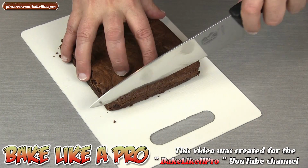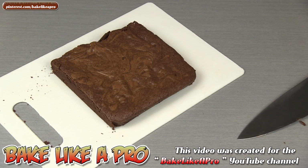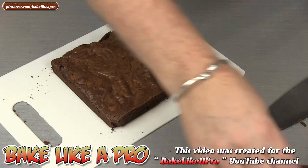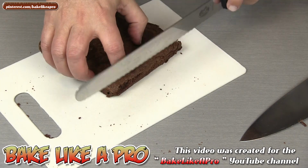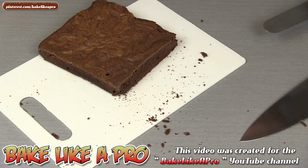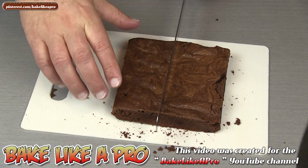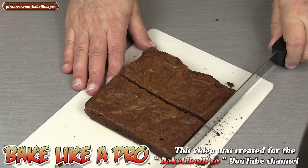And I'll just take off a little piece here. If you want to do a better cut, use a serrated knife instead. I'll just show you with a serrated knife. Just like that. All those little goody pieces. And then you can cut it up any which way you want. Because these are already mini, I'm just going to do 4. I think that gives a nice size.